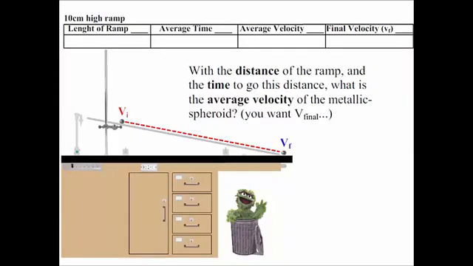You'll need to know how fast the ball is rolling when it leaves the table. For that, you're looking at the average velocity compared to the final velocity. The ball is going to roll down the ramp. You know the distance. You know the time.